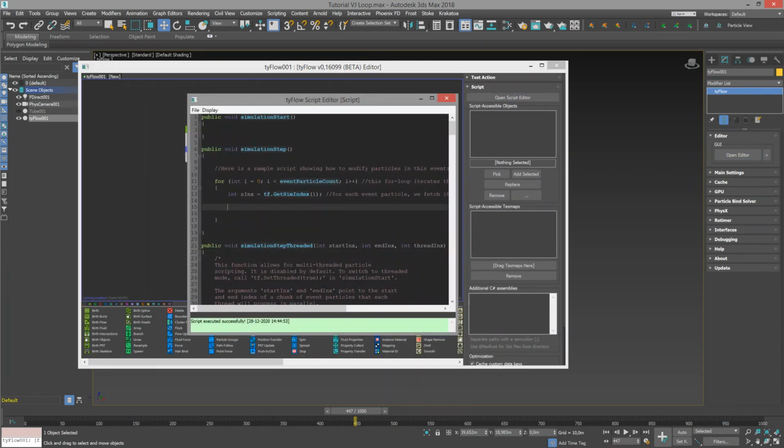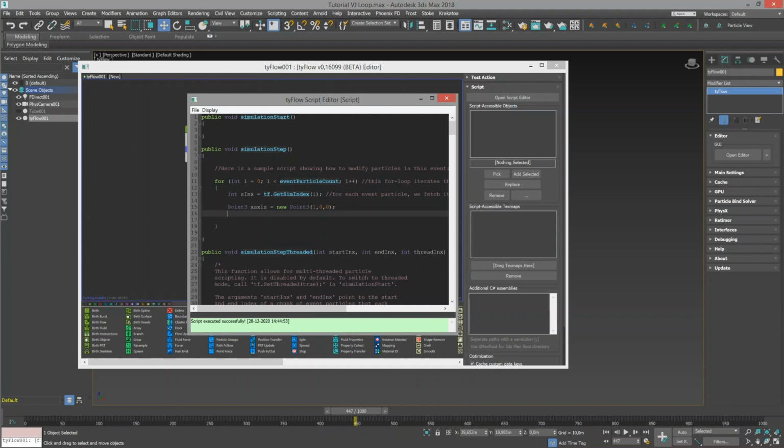Let's get back and we will create a new Vec3 object and we will call it x-axis, which is simply the x-axis itself. And then we need our position of each particle at each frame in regards to the x-axis, and we will create a new Vec3 object for this and call it yz position or just yz pos. And this will always have a 0 as the x component and the original y and z components of its position. Point y to separate the y component, and then of course the same thing, but point z for the z component. Okay, what can we do with these two vectors?